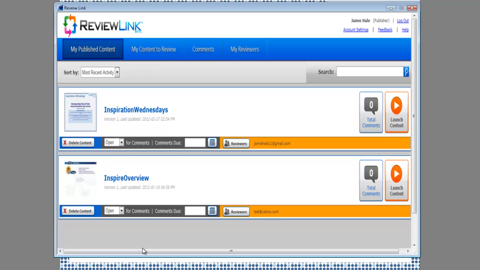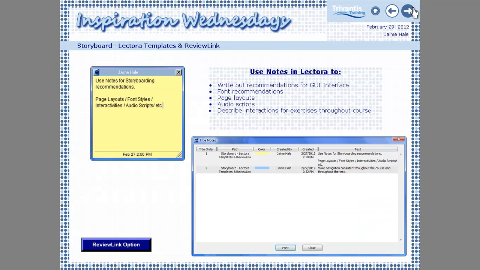So what happens is reviewers can then add comments and attach files to reviewed pages to provide feedback. And then comments and attachments are then tabulated and presented to both publishers and reviewers so they can manage the status of the comments and then complete that review process. So this option is found within your publishing drop-down menu. And just keep in mind, it's a great way to receive feedback from your subject matter experts.